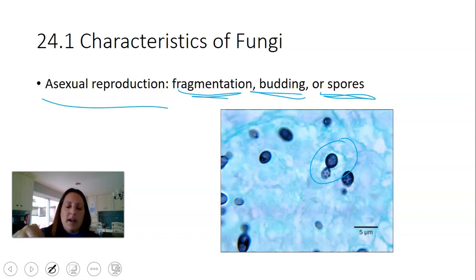In budding, we have one cell, and that cell pretty much undergoes mitosis, except that usually this little bud comes off when it splits, and it is usually smaller. So you end up with two genetically identical cells, but one cell is usually smaller than the other. What happens here is you get DNA replication, then the division of the nucleus, and then a divvying up of a lot of the cytoplasmic components, and in the end you have two cells.